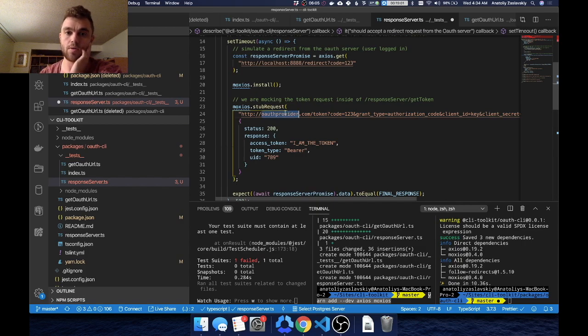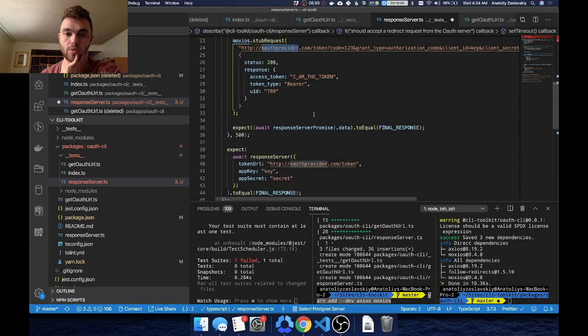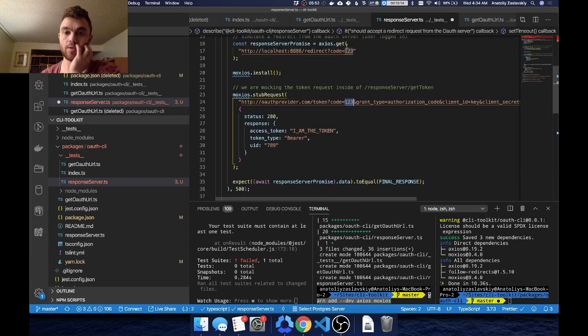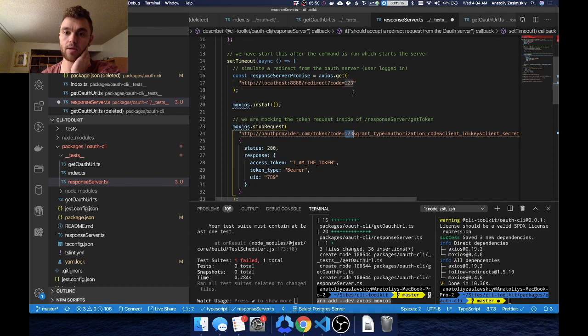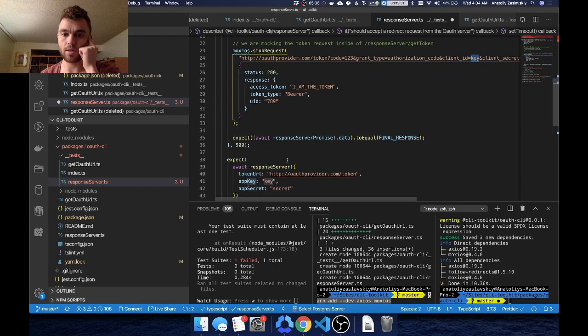And basically we stub the request oauthprovider.com/token. We get oauthprovider.com/token from here. Code is 123. So this is just the response code that is generated by the OAuth server. We mock it as 123. The grant type is authorization code. That's pretty standard. Client ID is what we pass in, the key.